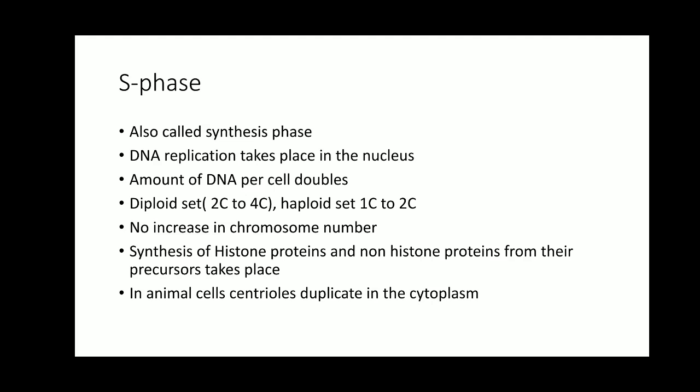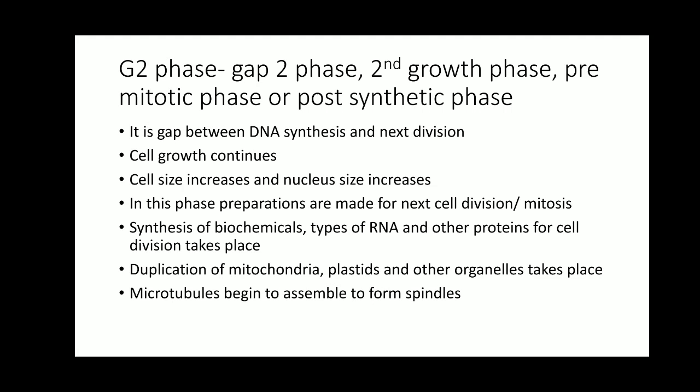Clear? So the important features in the S phase are the duplication of the DNA in the nucleus, the duplication of centrioles in the cytoplasm, and the synthesis of histone proteins and non-histone proteins from their precursors. After the S phase, a cell is going to enter the G2 phase of interphase.